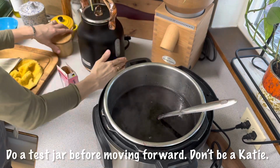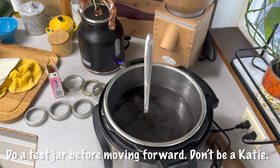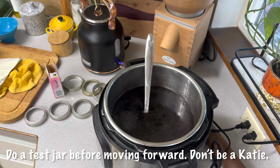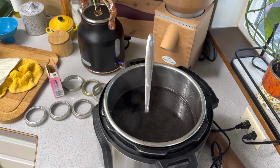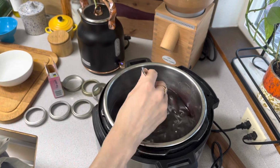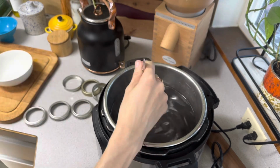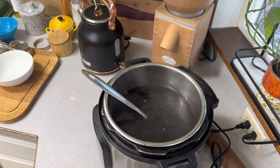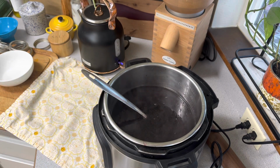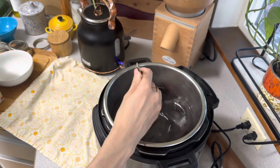I'm always scared to add an extra half a pack of pectin, but this is the third time that this has not worked for me. So next time I make elderberry jelly, I'm going to go ahead and do the 5 cups of juice with the 7 cups of sugar, and then I'm going to do 1.5 packs of the Sure Gel. Now you see back there I have the sugar-free pack. I didn't actually use that in this recipe. I just had that out because it was an open box in my cabinet, but I used the regular amount of Sure Gel for this recipe.